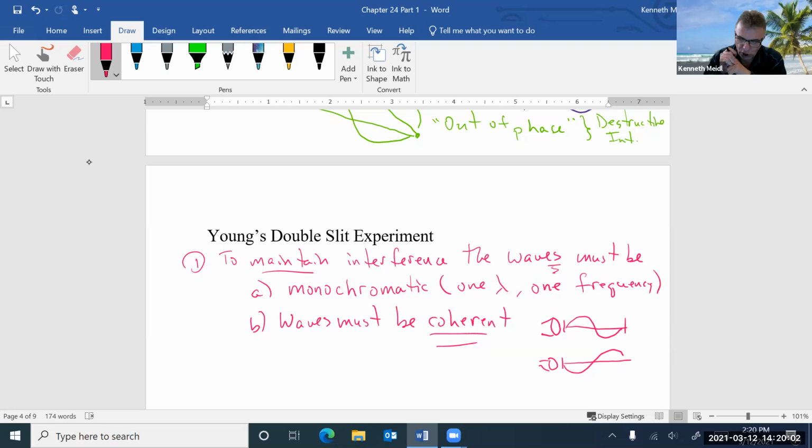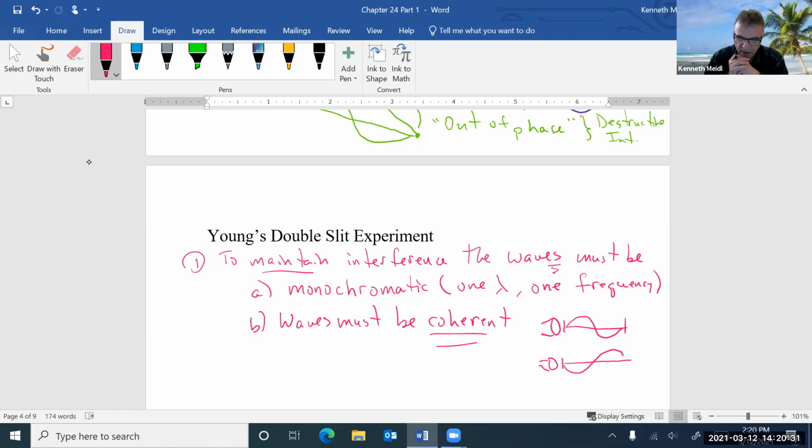Now, if I start changing the wave at one speaker, how it starts coming out, where it starts in its cycle, then you're not maintaining coherence. Then you have an incoherent source, and the light rays that come out of light bulbs, that come out of flashlights, that come out of the headlights in your car are totally incoherent, right? They're just a complete jumble of waves, and they're certainly not monochromatic. So we just don't see this happening in our everyday life.